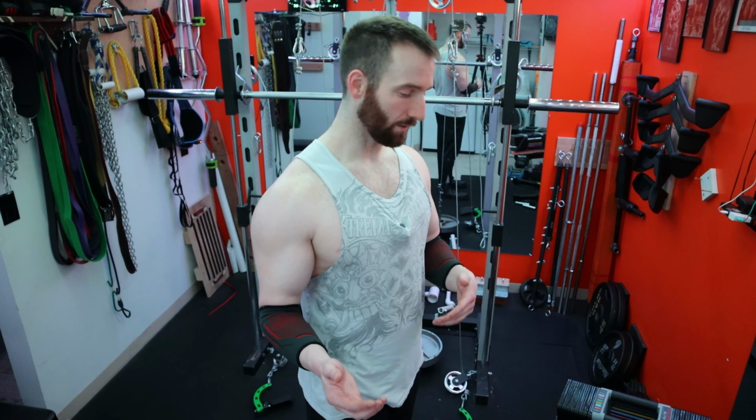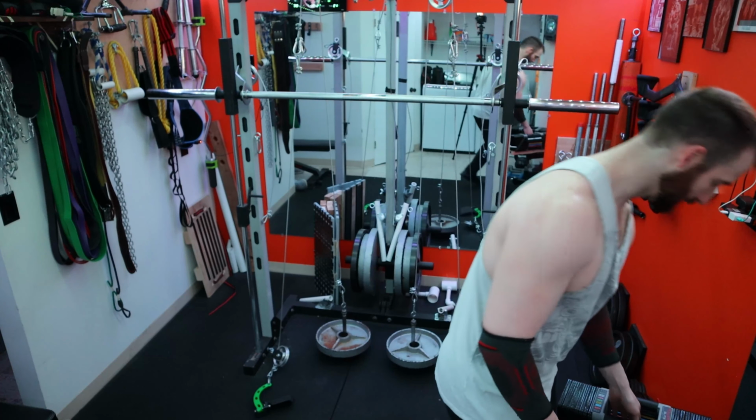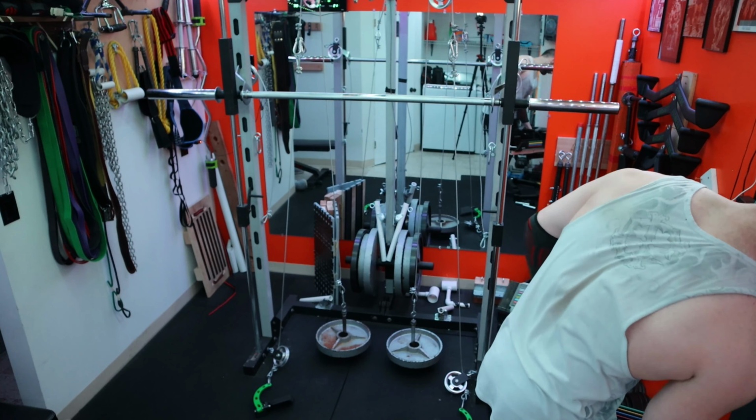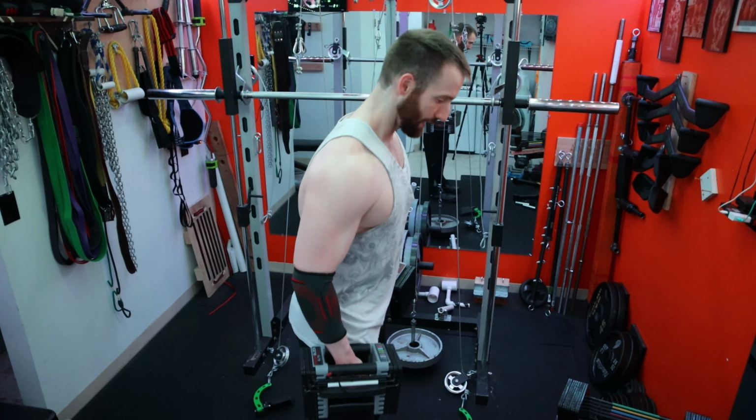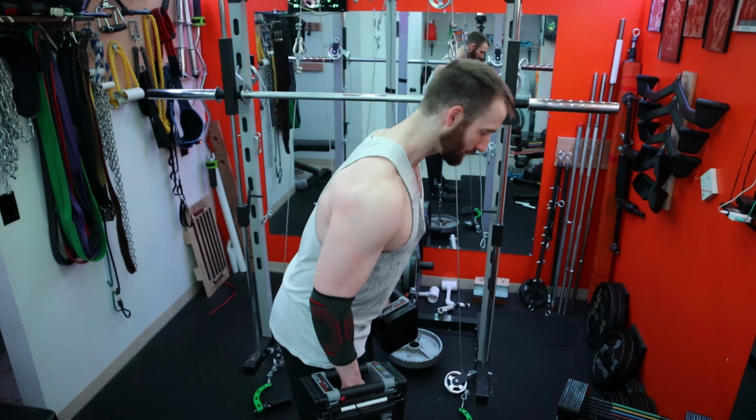A lot of people say, oh, when you do rounded backs, it's actually better than doing traditional. Now, I don't know about that, but I do know when you're doing cat rows that it does isolate your lats more than you're usually doing, because what it's doing is it takes your lower back out of the equation, so you're not having to stabilize as much. And I would also say do this as the last exercise, so that way you're not having to use much weight to stress your back with.